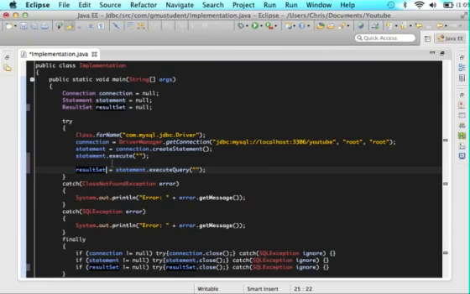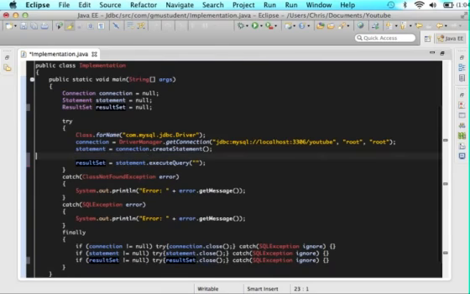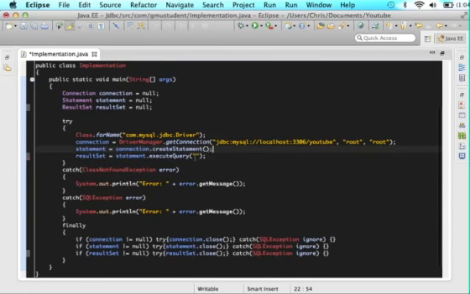Okay? So it's kind of similar to what we did before, but before we were just executing some kind of command and we didn't want the values back. But here we actually want to return those values after we get them. Kind of cool. So what we do in the execute query is we write the query that we actually want. So let's just type in select star from books. And this will establish the connection with the database. It will create the statement.